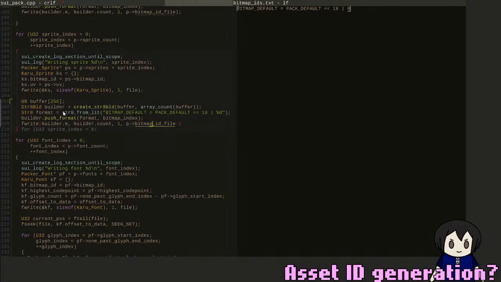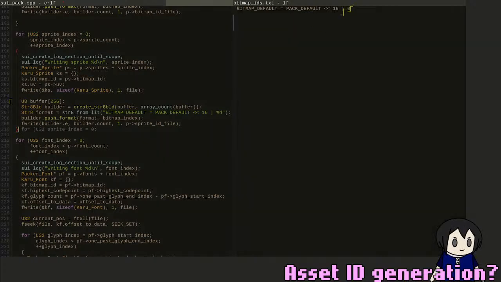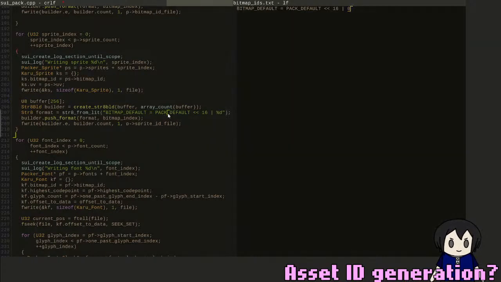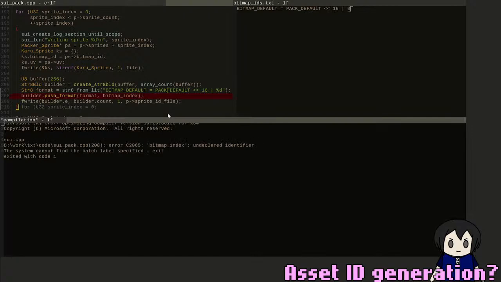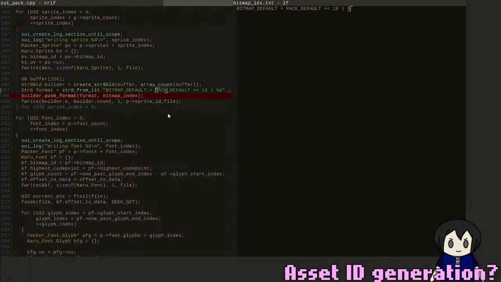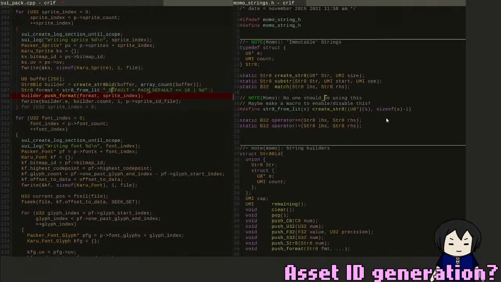Oh my god, my sprite ID file. And this is a sprite index. And this is, well, now we need to know the sprite names, right? So do something like this.